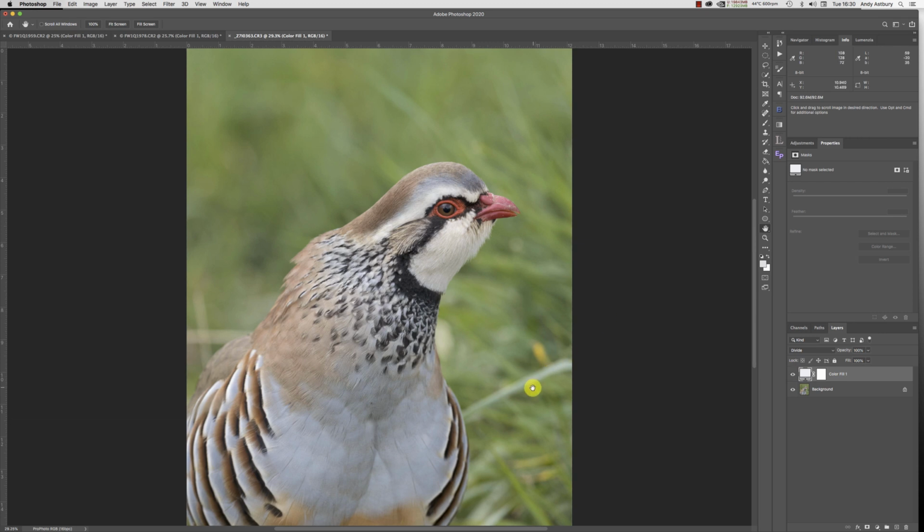Just give it a try on one or two of your own images. Have a play. Go and find something that's in snow, or go and find a shot of a bride in a white dress or whatever. Just find a few shots of yours that are white and have a go at doing that little tiny quick tip process that I've just shown you over here in Photoshop, which is and always has been and always will be the king of image processing, no matter what the Lightroom fanboys say.